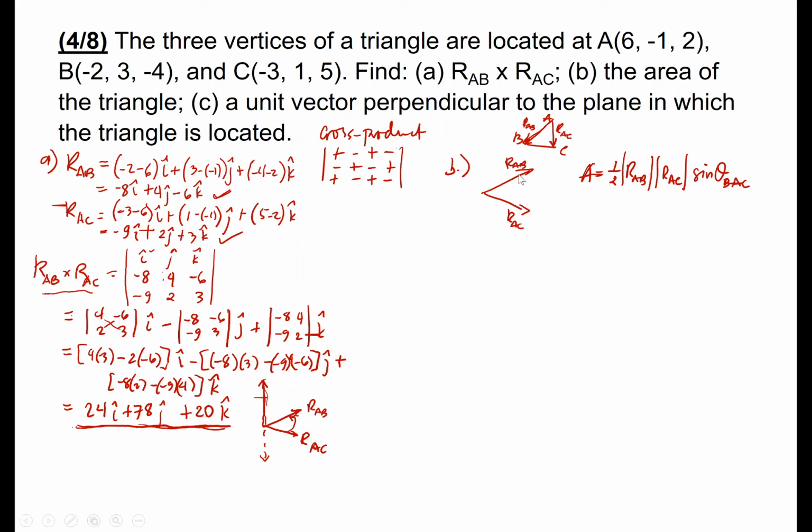We've learned this formula in trigonometry. This is very important. The two sides, the magnitudes multiplied, the product of that times the sine of the angle between them, corresponds to the area. Now if you don't put 1/2, that's the whole area here. So that's why you put 1/2, so that it will simply be a half of it. So this is the area we are looking at.